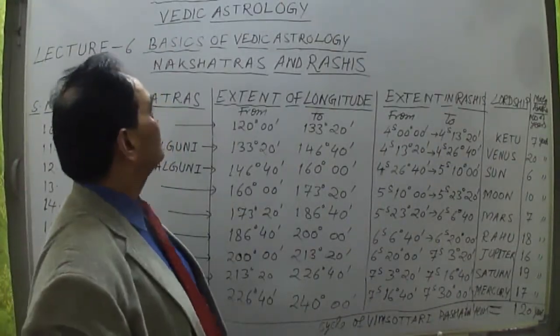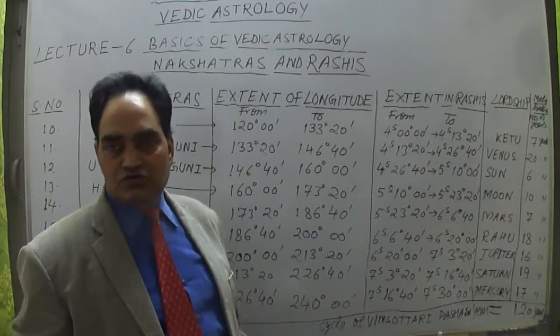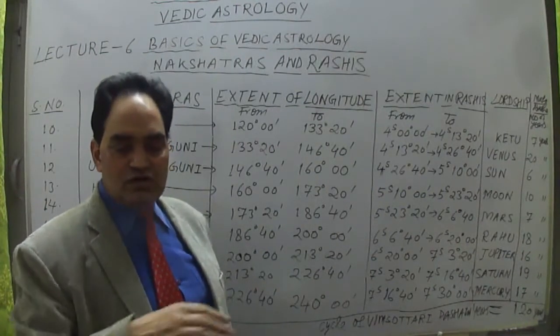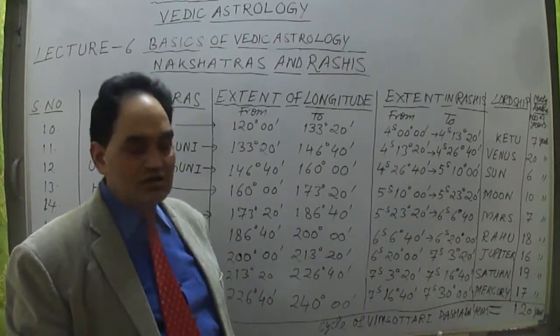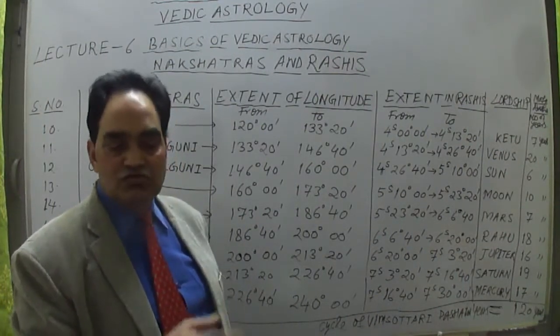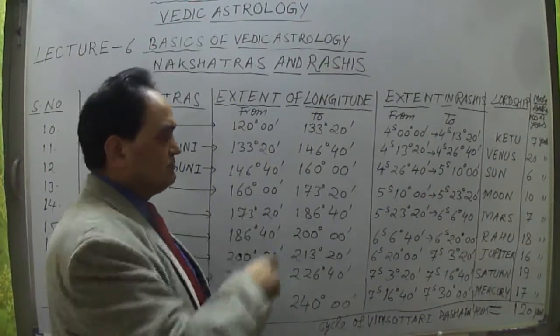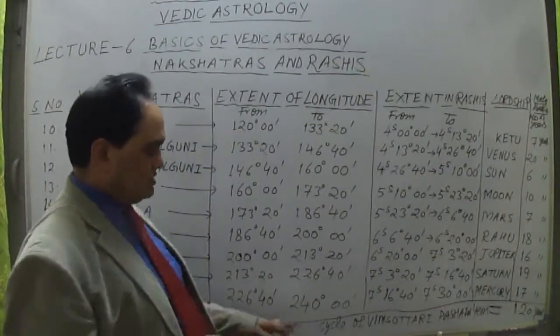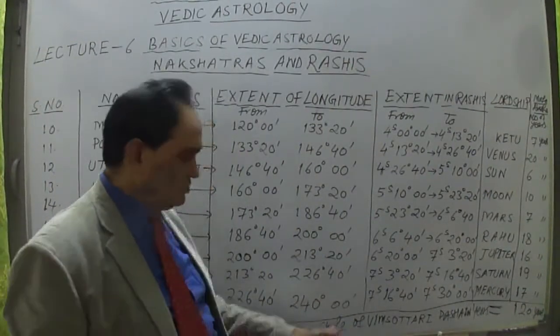Nakshatras and Rashis, these are the basics of basic astrology we are talking about. First, I talked about the Rashis or signs, and how to calculate the degree given to each Rashi. Now it is nakshatras and Rashis, how a nakshatra is positioned in the Rashis. The process is similar. If we again add 13 degrees, 20 minutes for each nakshatra, for the next nakshatra you will get other degrees also.